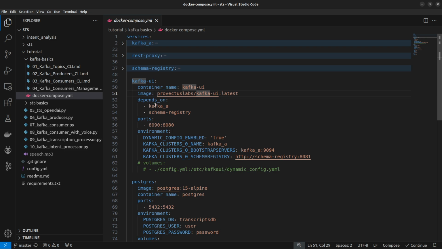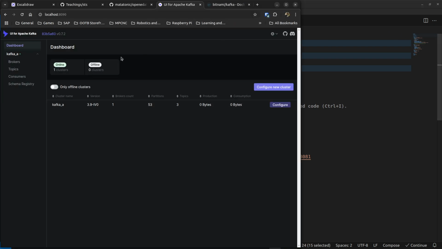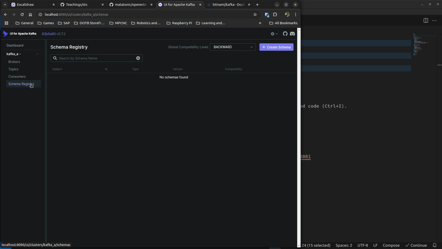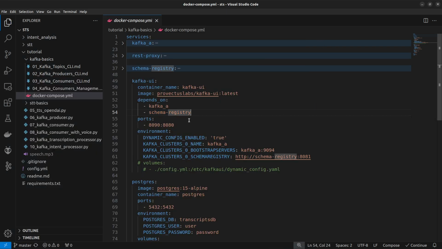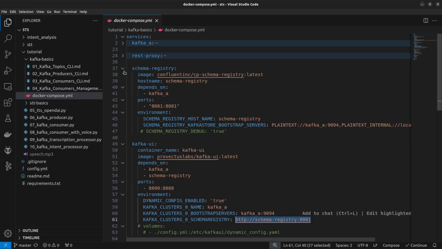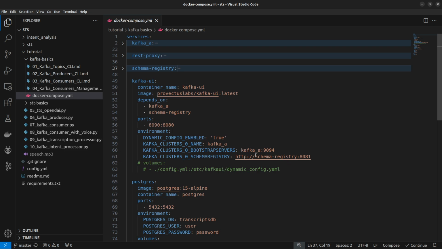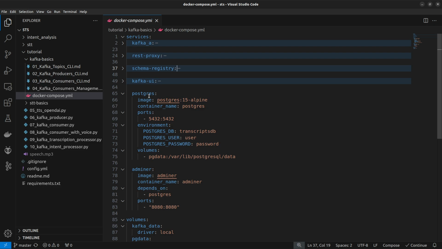Kafka UI works with, of course, Kafka, but it also depends on the schema registry. So you'll see that the Kafka UI has the schema registry section over here, and this one needs a connection to the schema registry, which has been exposed over here on port 8081, right? So we are going to be using the schema registry over here for Kafka UI. All right, so let's close the Kafka UI section. What else do we have?